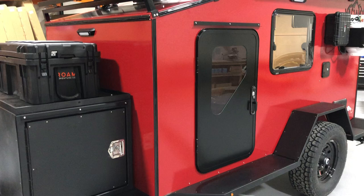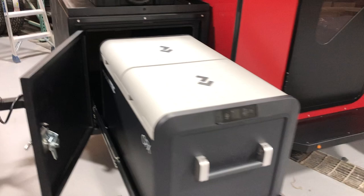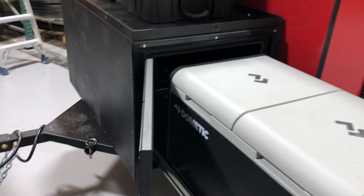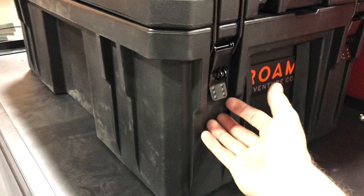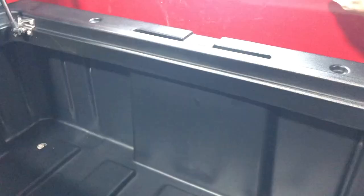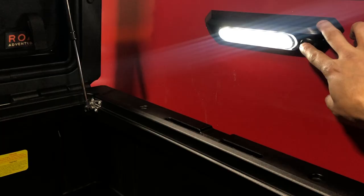First off, the tongue box — that's standard on the expedition package. Inside is the Dometic CFX 375. You've seen this before; same fridge as we usually install — dual zone fridge-freezer, runs off 12-volt or 110. There's a 12-volt outlet on top of the box. This neat add-on is a Realm 105-liter gear case with a bottle opener, hydraulic props on the lid, and a lid organizer.